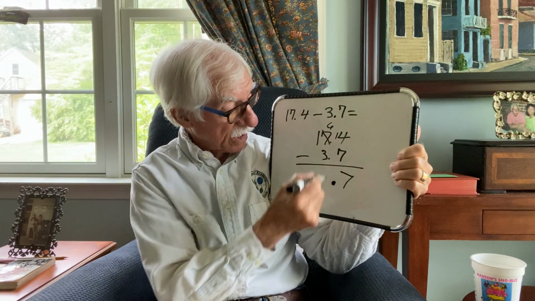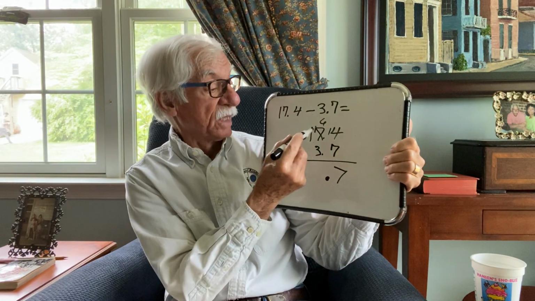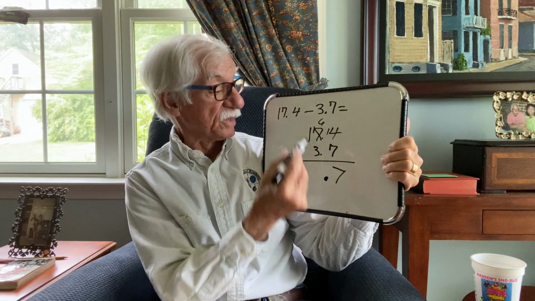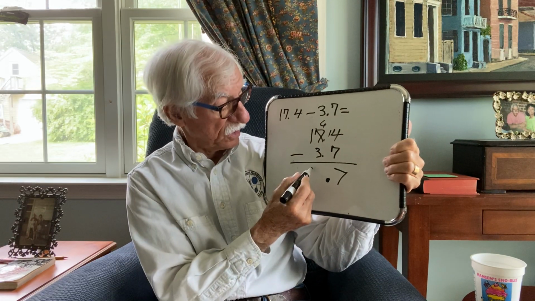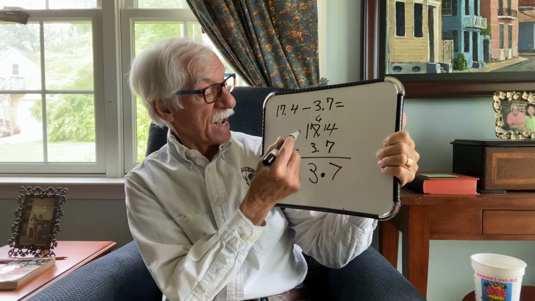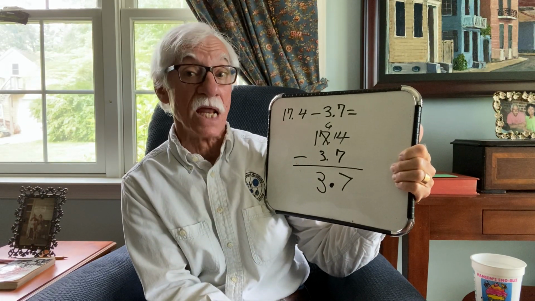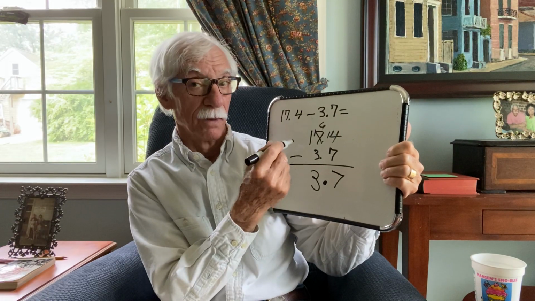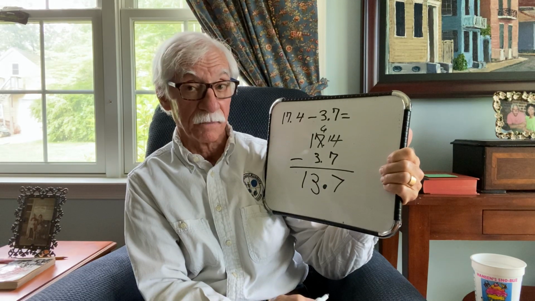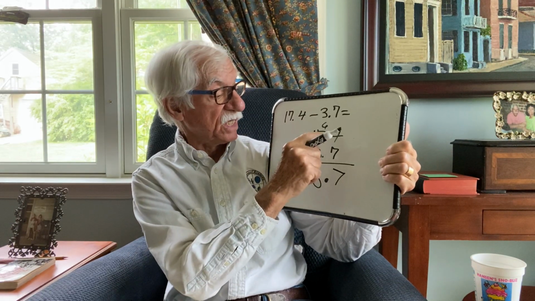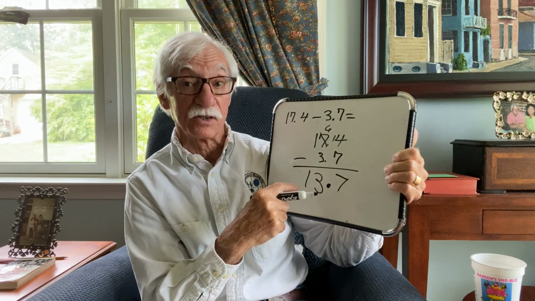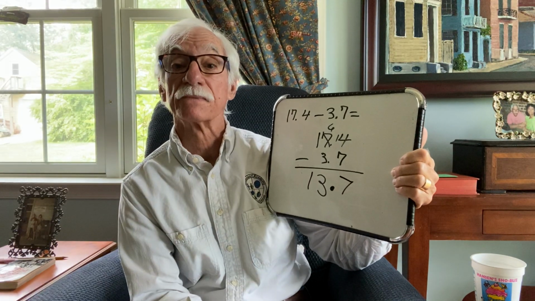Look at that decimal coming down vertical. Gotta have it. Now I have 6 wholes in the unit place, 3 wholes in the unit place. 6 units, take away 3 units is 3 units. And that 1 in the tens place, not taking anything away from that, so it comes straight on down, doesn't it?